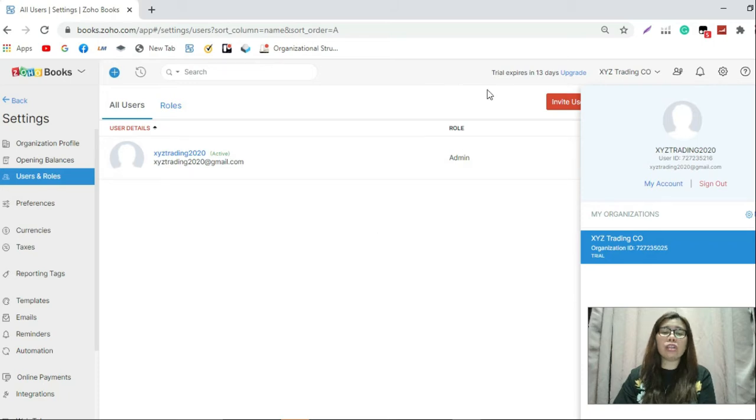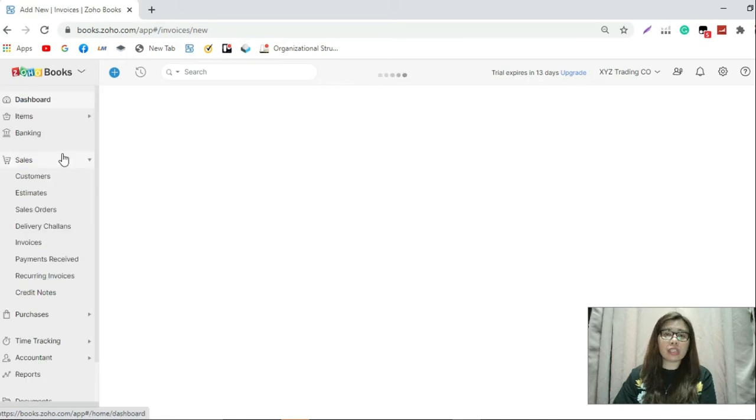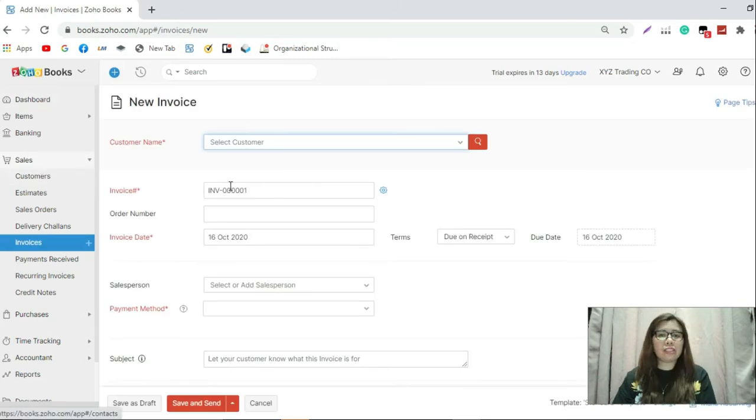When they click join, they can also view the organization ID that you have. They can see all the amendments, all the reports that you created, and you can also view the reports that they added. So that's how nice Zoho is.